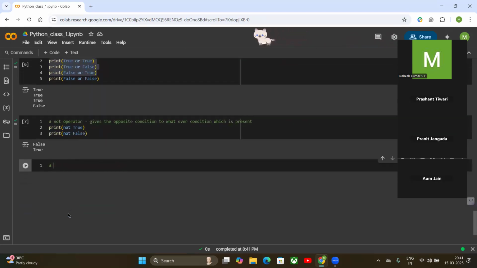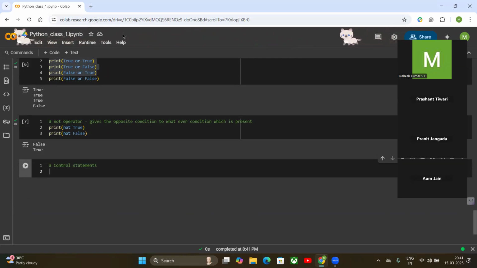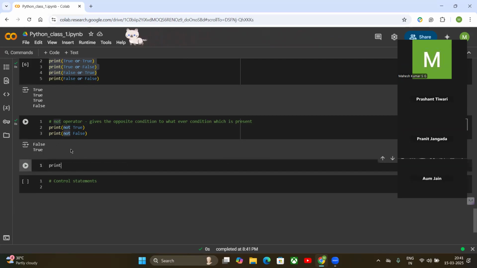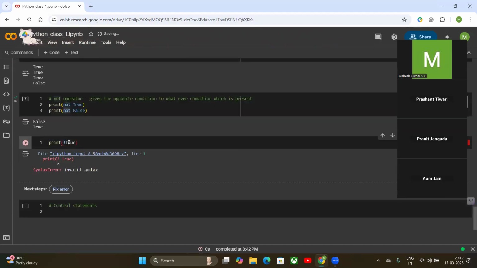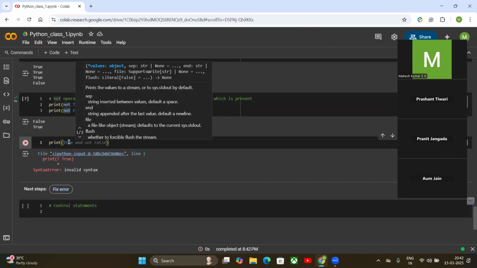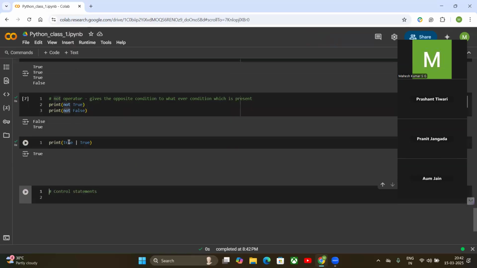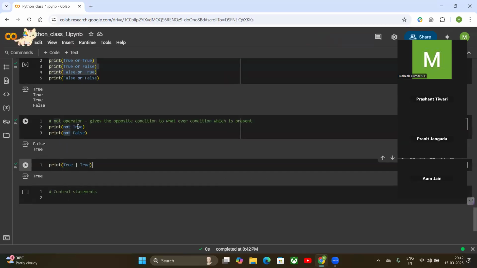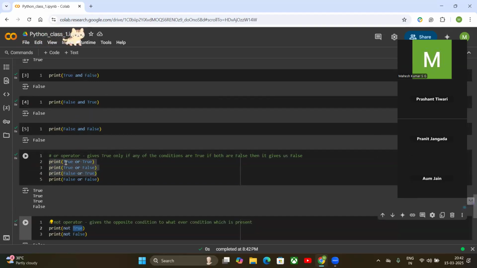Next thing we have is control statements. Sorry to interrupt, I have one question. Here we are simply using the words not, and, and or, so we are not using special symbols? Yes, no. And is this case sensitive in Python? If you write it differently, it will give you an error. Do we need to put exclamation marks or double quotes? No. Over here, you should write just plain True.